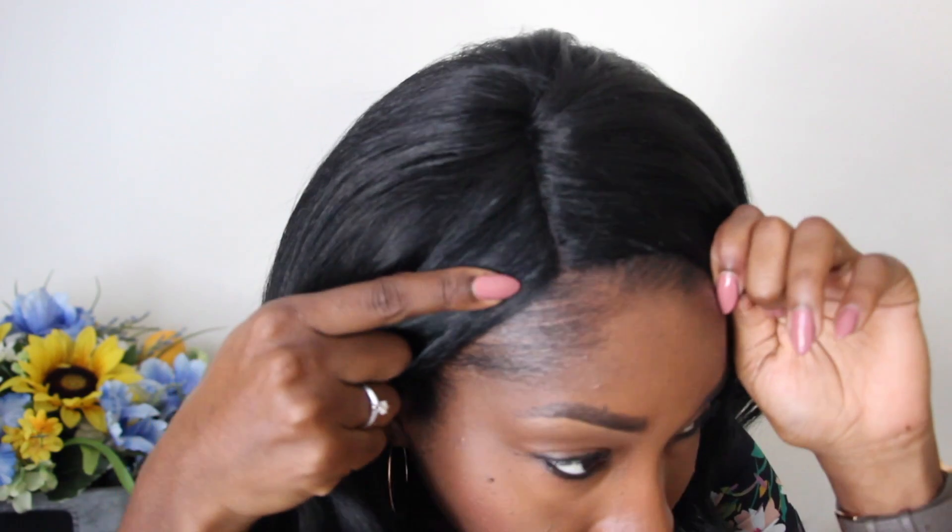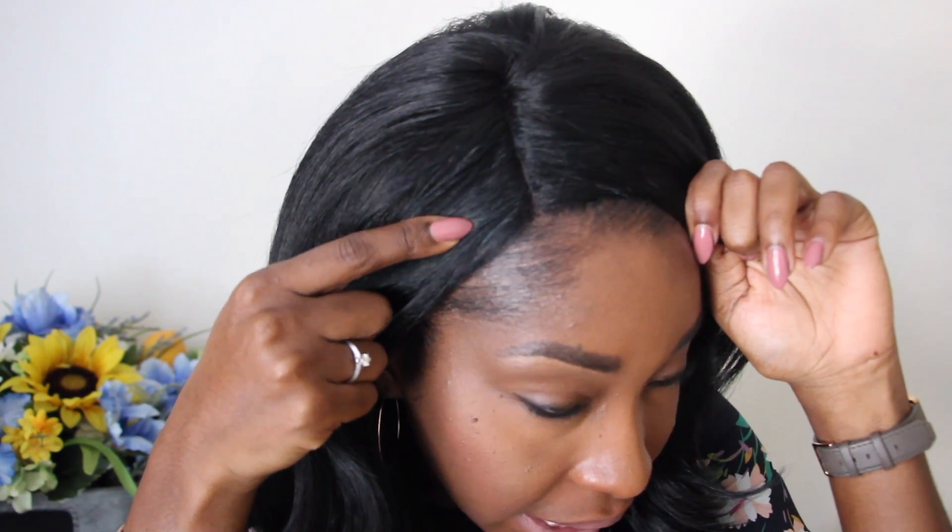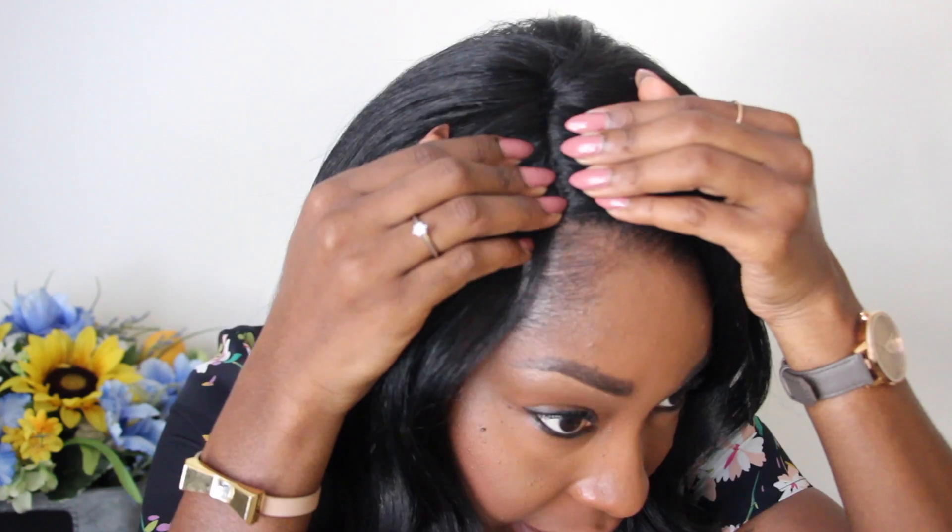This is me just plopping the wig on top of my head. If you look at the parting, there is lace parting — the parting is here — however it's very, very little. For those of you who don't like messing with wigs at all and who are going to just literally plop the wig on, this is what it's going to look like. It still has a realistic look, but I do think you may need to go in and do some plucking if you really want the parting to look natural.